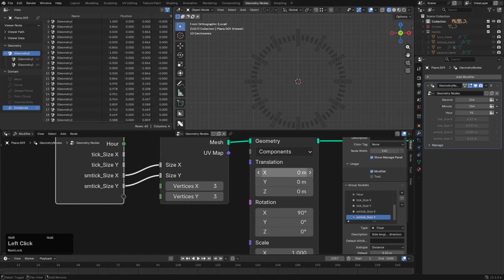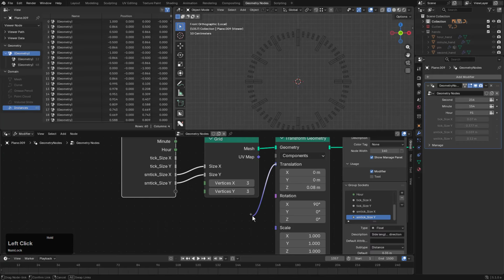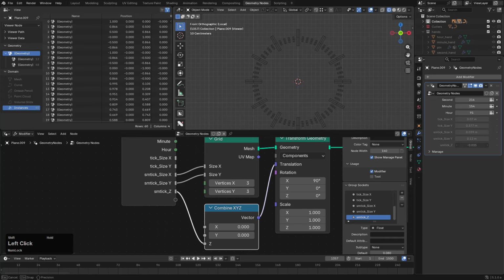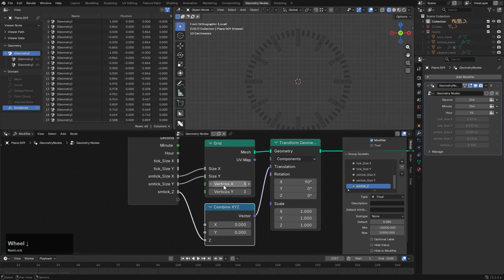And to be honest, we probably also want to translate it too. So combine X, Y, Z. And we'll just call this small tick Z. And you'll at least from there be able to choose that position.